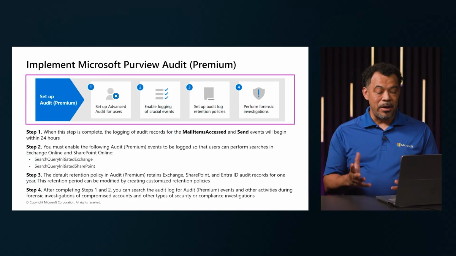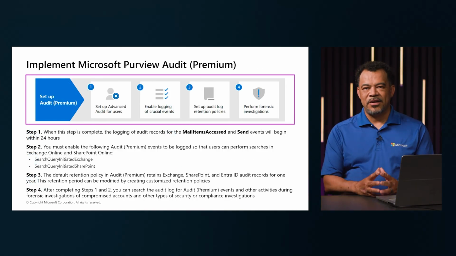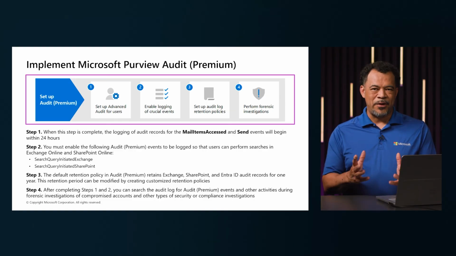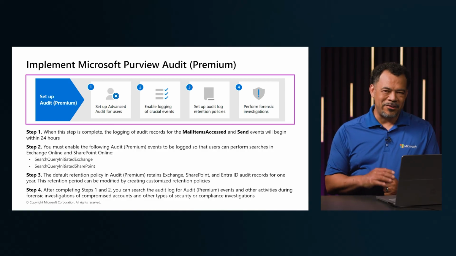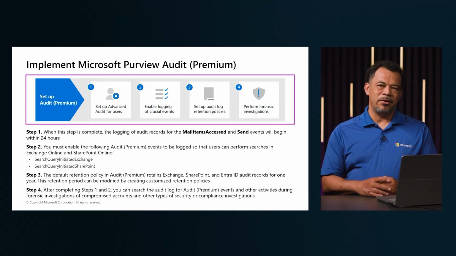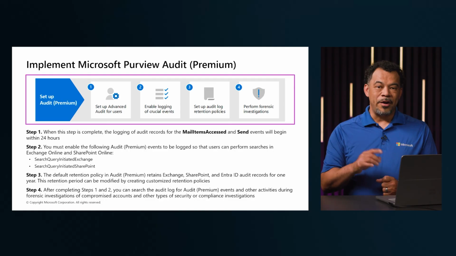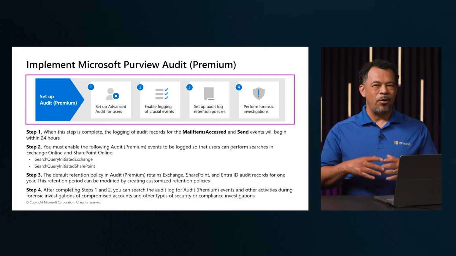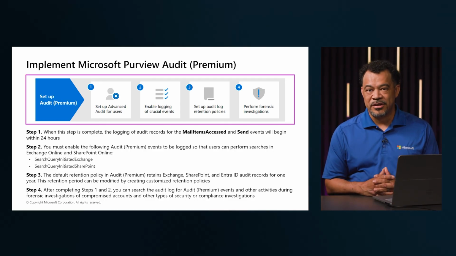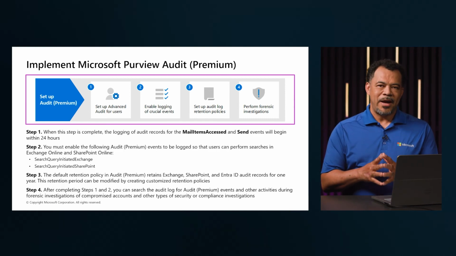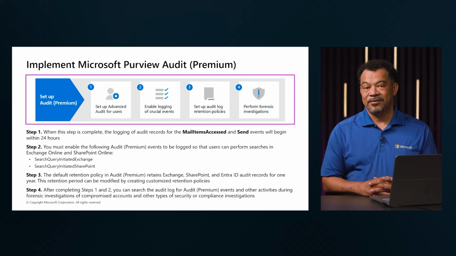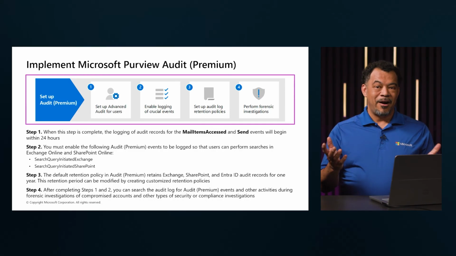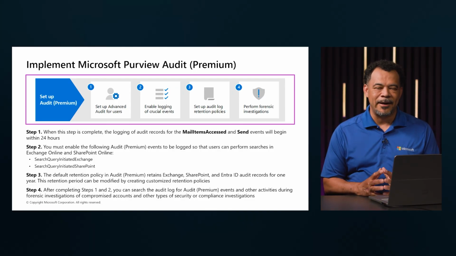Microsoft Purview Audit Premium is built for organizations that need deeper visibility for things like forensic or compliance investigations. One of the biggest benefits is extended audit log retention. You get 1 year by default, and you can go all the way up to 10 years of retention if needed. It also gives you access to critical audit events that help you understand the full scope of a potential compromise. Plus, faster access to data through the Office 365 Management Activity API.